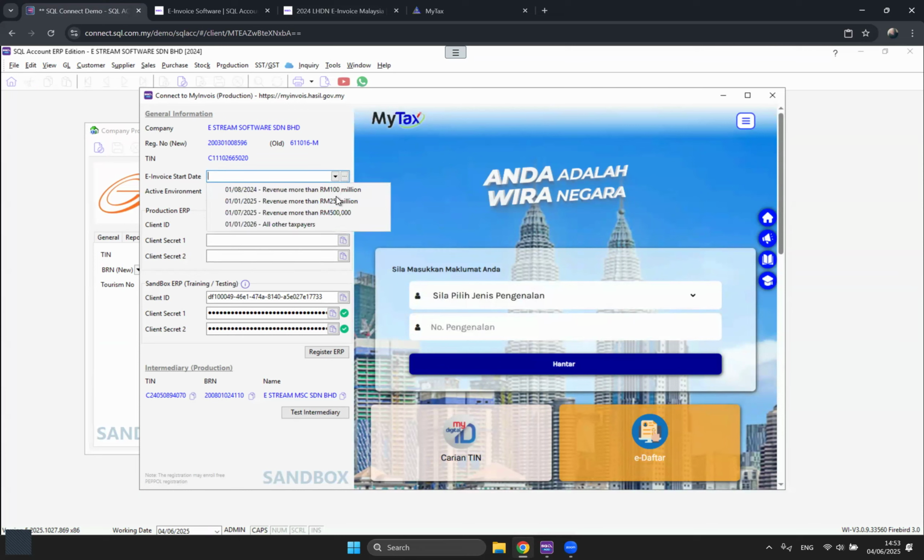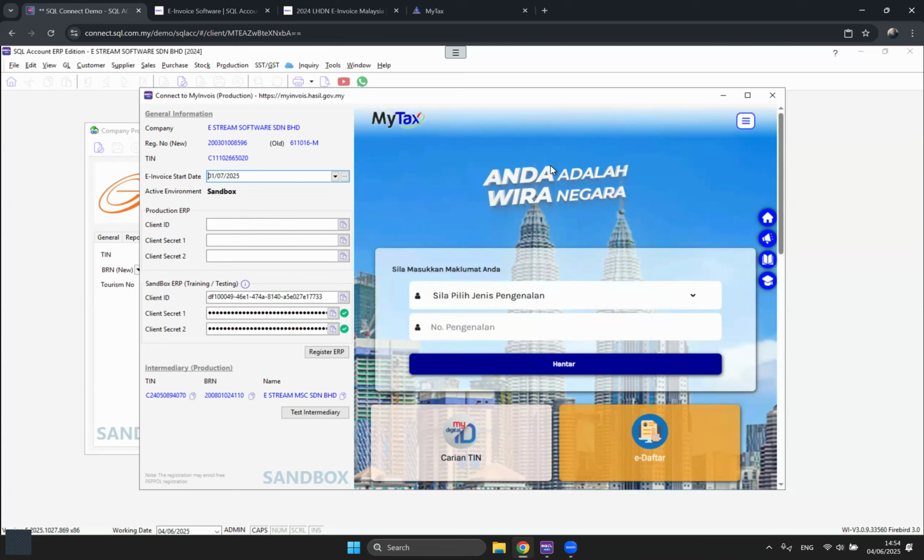You can click the three dots here, and then you can click on this one, the phase 3. After you put in all the details, one week before the implementation date starts, the system will prompt a notification to let you know whether you want to switch the server from the sandbox to the production. So you have to register for both.